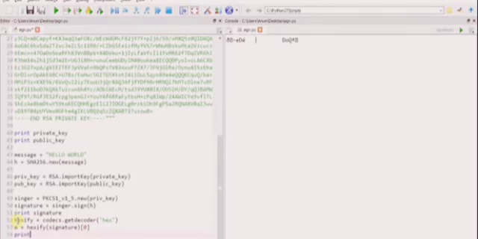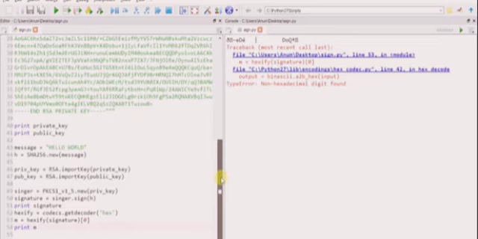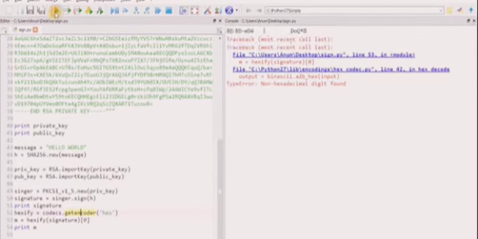This is going to return a list, so we need to fetch the first item of the list. And let's try to print this now. It should give it to me in a hexadecimal form. Oops, non-hexadecimal digit found. So what can be the issue? Okay, so actually I don't need to decode it, I actually need to encode it.